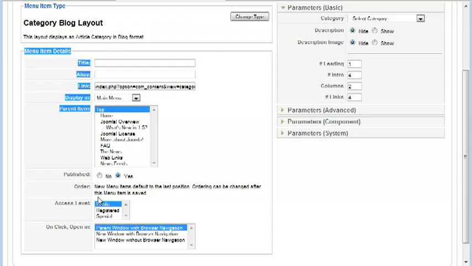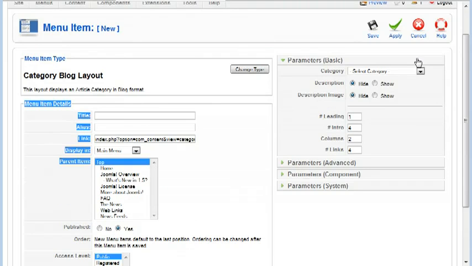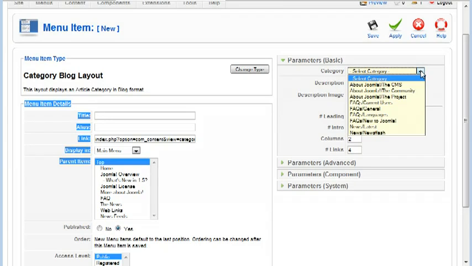So a lot of this is just the same, but the difference here is I've got to select a category. When I created a link to an article, I selected an individual article. But when I'm creating a link to a blog category, I need to select the category, and it's going to draw all the content items from that category. So you're going to need to select a category.